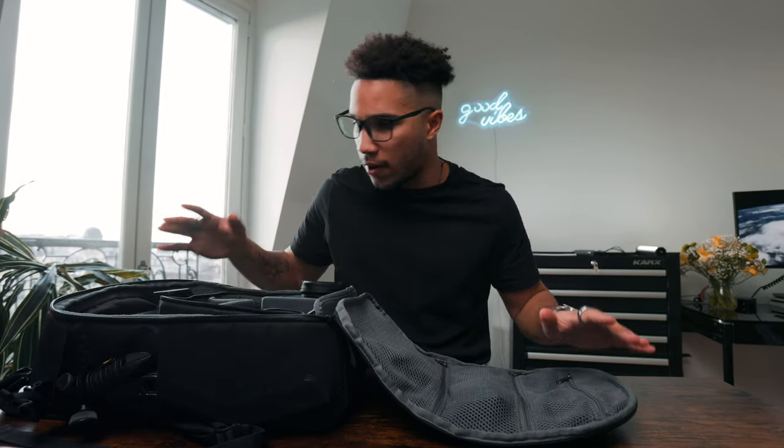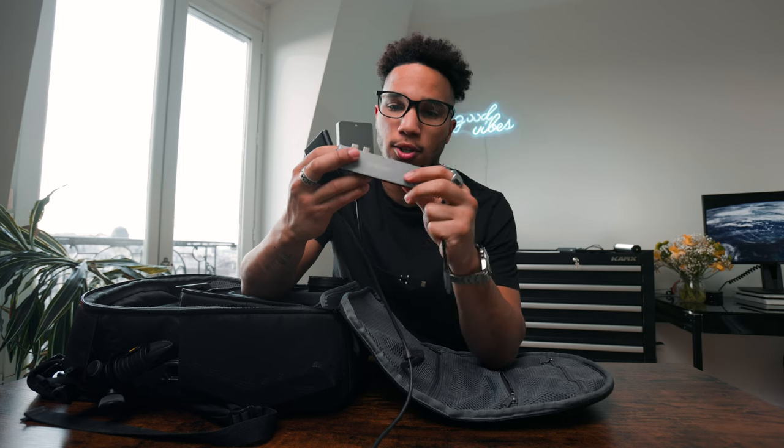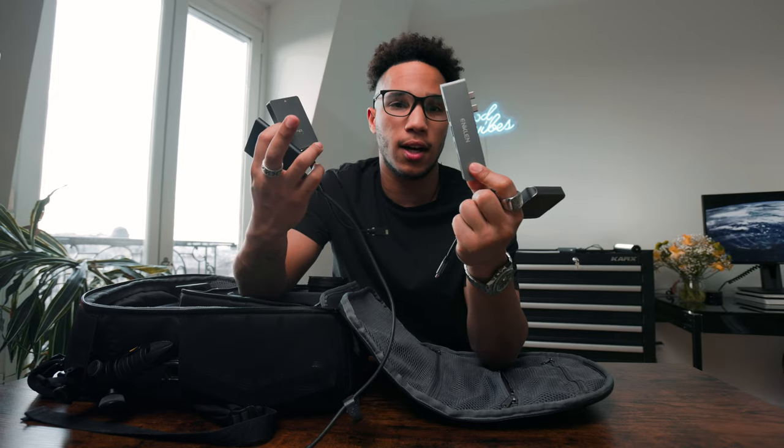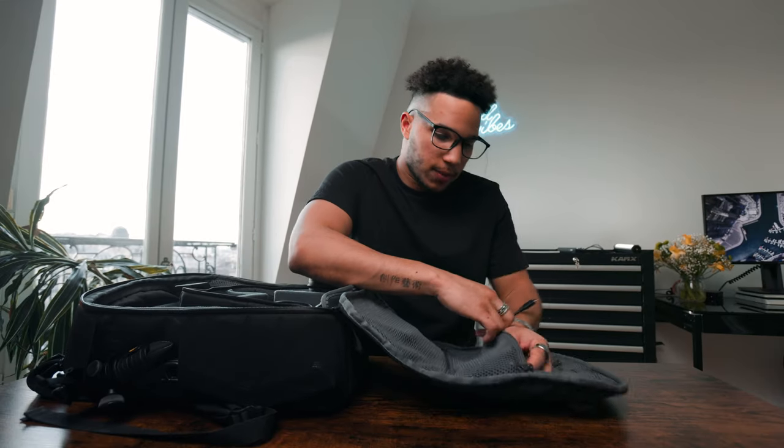In terms of accessories, it's all very minimal — there's not a lot in this bag. In the top pouch I have an extra card for the Canon R5, an AV Pro 512-gigabyte card. I have the drop-in ND filter for the Metabones mount to connect my EF to RF. I currently don't need ND so I have the clear one in right now. Obviously I have to carry adapters and dongles. I have the Samsung T5 SSD, the card reader for the Canon R5, the card reader for the 1DX Mark II, and a USB-C to everything dongle because Apple chose not to give those to us anymore.